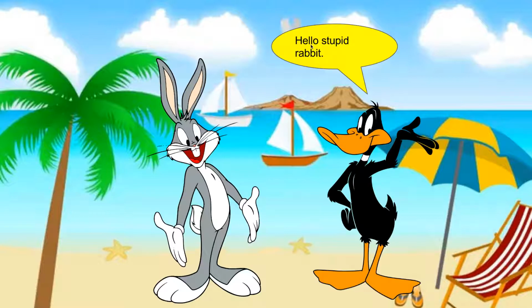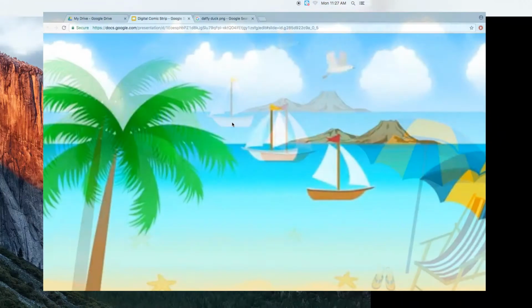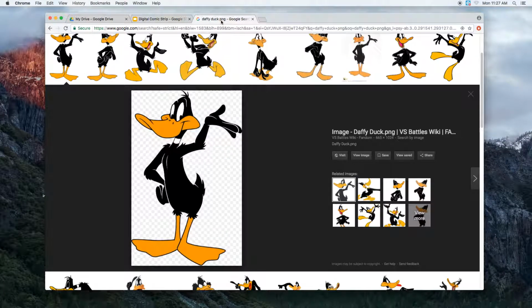So we need to keep it centered around curriculum, like "Hello, stupid rabbit." Maybe Bugs could say, "Well, I can infer by his rude language that blah blah blah blah blah," or something.